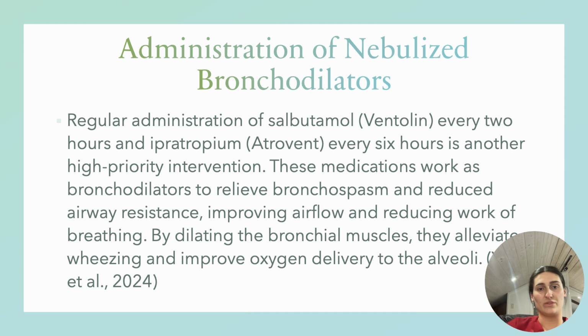Regular administration of salbutamol every 2 hours and ipratropium every 6 hours is another high priority intervention. These medications work as bronchodilators to relieve bronchospasms and reduce airway resistance. By improving airflow and reducing work of breathing, by dilating the bronchial muscles, they alleviate wheezing and improve oxygen delivery to the alveoli.